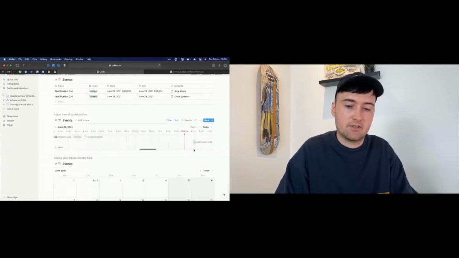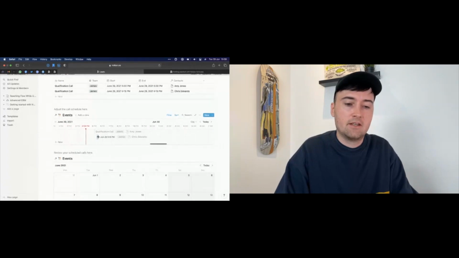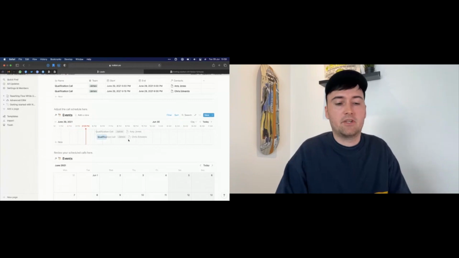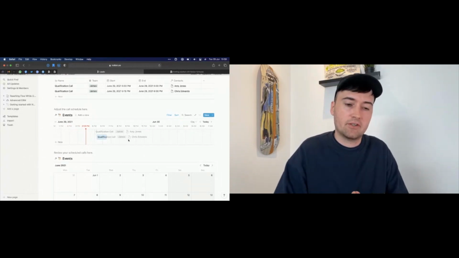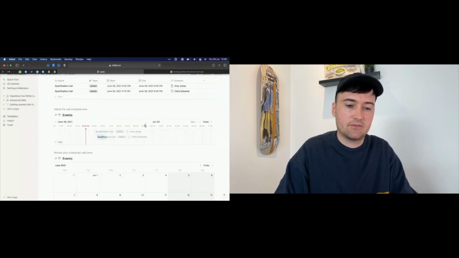So we can put this one down here at 5 p.m. And this one maybe a little bit later than that, just like that. And then if we want to edit the duration of these calls, we can just use those handles on the side of the call page and drag that out. And when we go into this page now, you can see this is scheduled between 5:15 and 6:30 p.m., just like that.